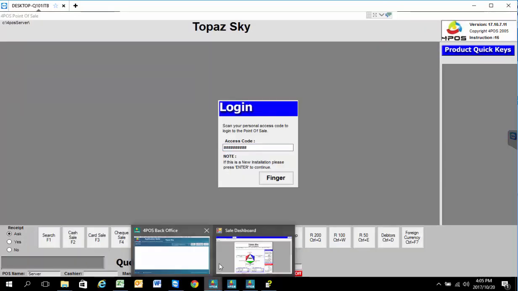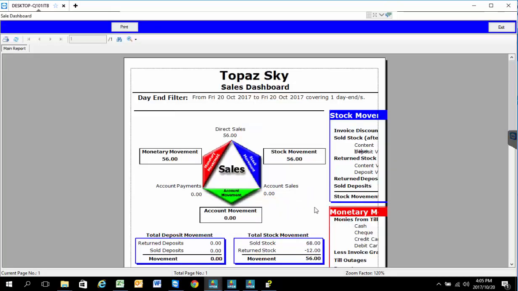Sorry, let's go back then. All right, so there's my dashboard. This is showing like this because on your computer we do not have the A4 printer as the default. So it's now trying to format reports according to whatever the default printer is. Okay. All right, so let's fix that quickly.